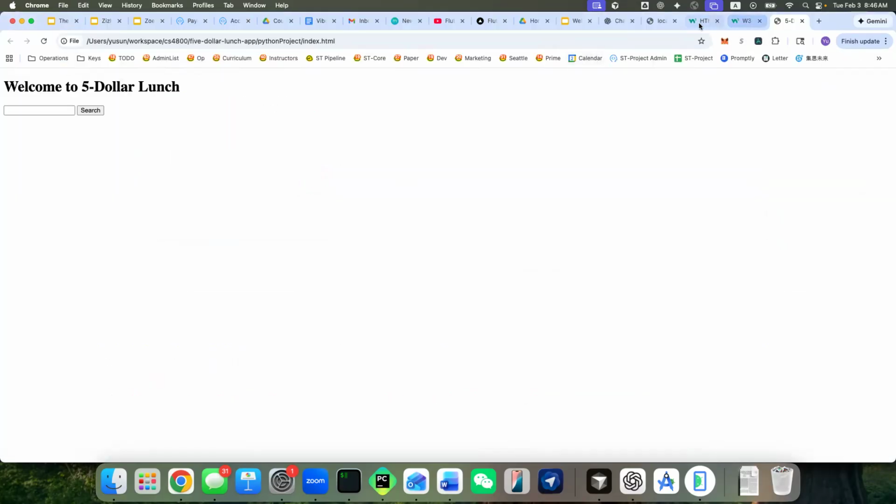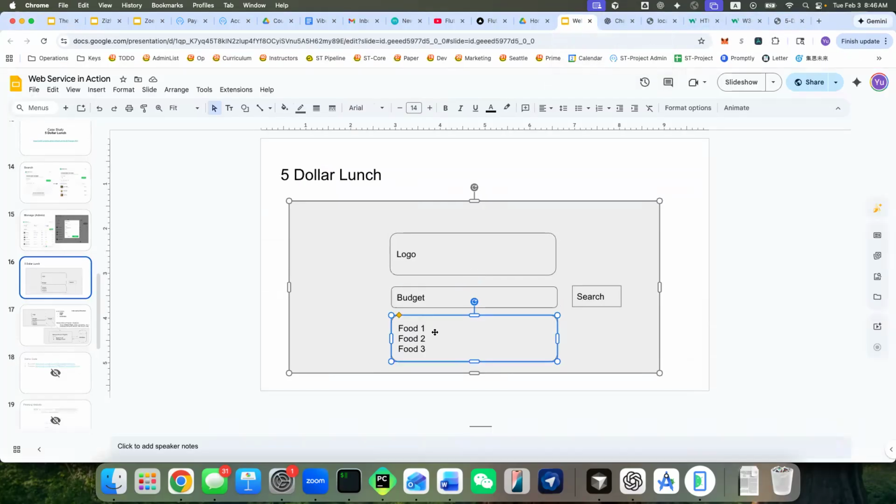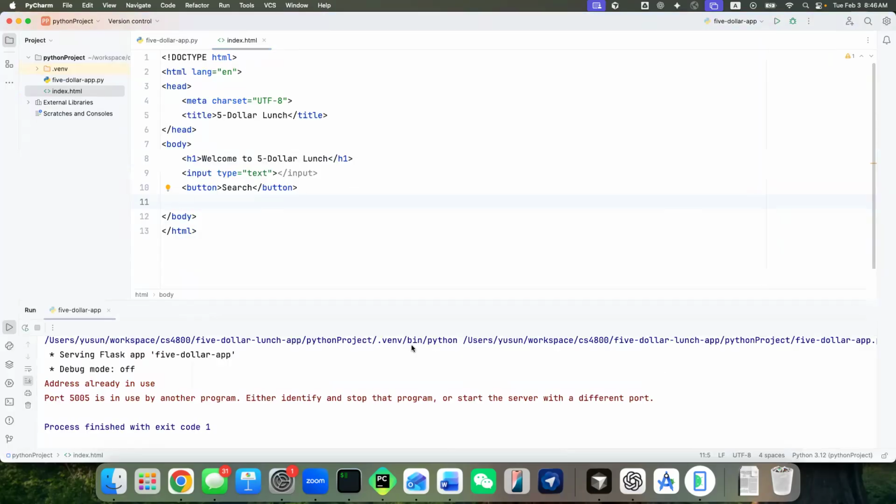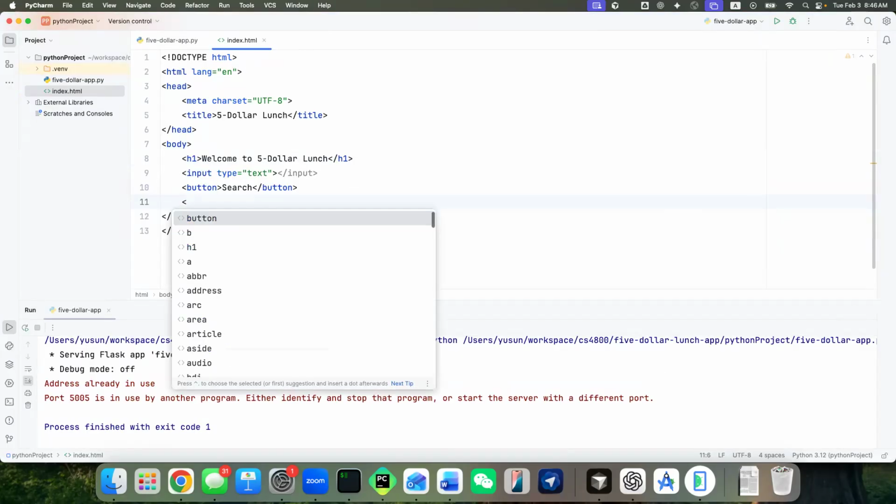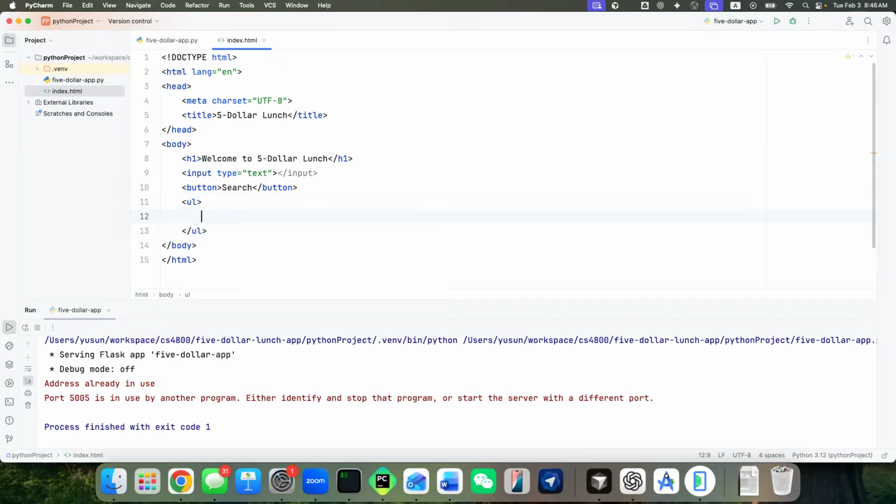Finally, you should have some kind of results section here to display all the results. If you think about this as a kind of bulleted list, there's something called a list, and then there is something called an ordered list. From there, you can include a lot of list items.